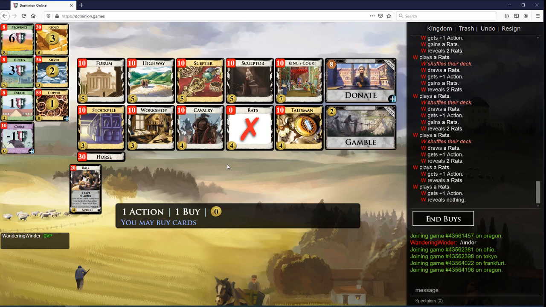It's not very useful very often because with the rats autopile, you basically trash all the other cards in your deck that aren't either in play or on a mat or something. You end up with a deck that's just all rats, and that's usually not a good thing. But sometimes it ends the game because it's the third pile, and that's the big thing to watch out for with all these autopiles. So rats is an autopile that can work.